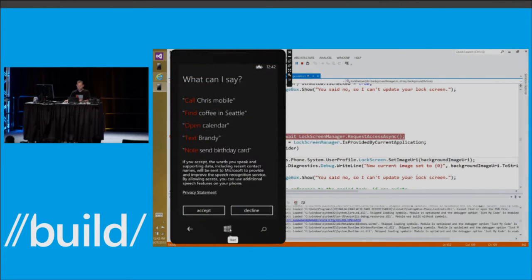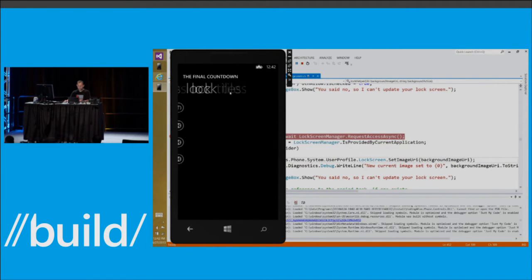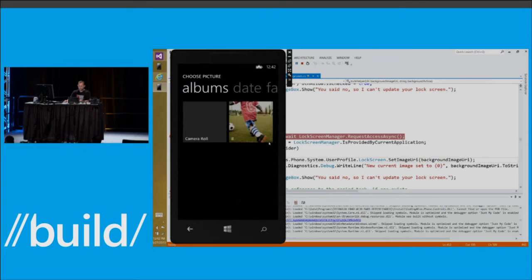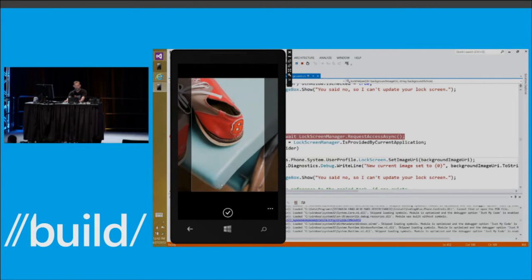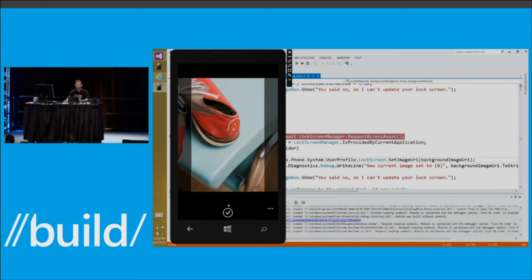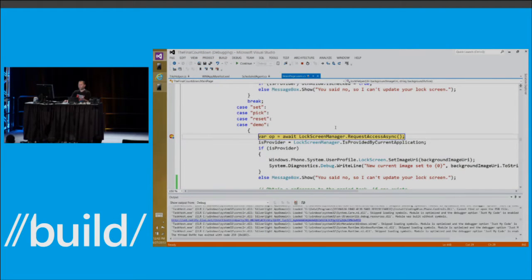Okay, go back into my app, go back to the lock pivot, and click pick. Now there's an album showing up in there. I can pick any photo I want out of this album. Let's pick Windows Phone 8 on some bowling shoes. The crop tool is part of the photo chooser as well, which lets you have an aspect ratio that you want to crop at. And once I select that photo, I come back right to the same place.